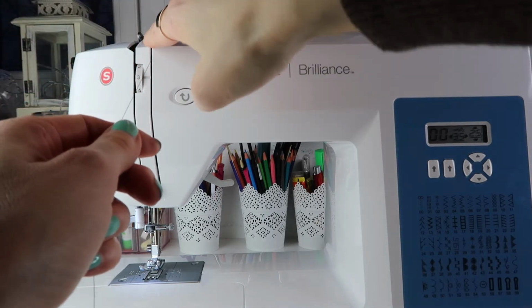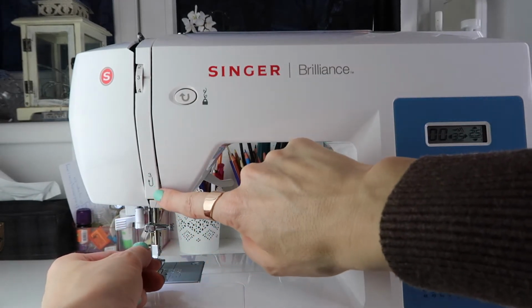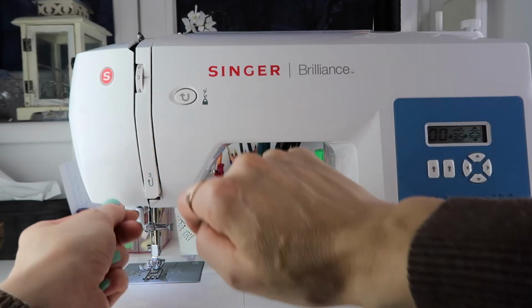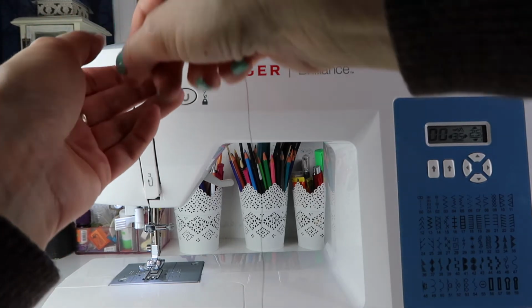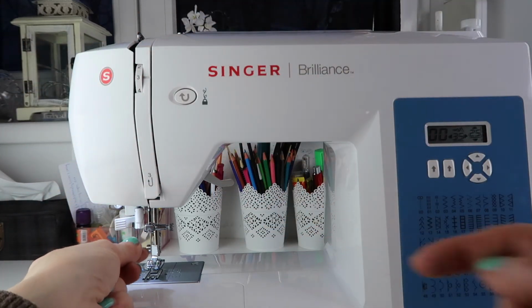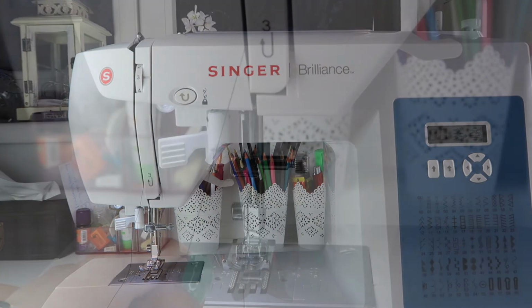Then we go through this ridge, and then our arrow, it says here number 3, and it signals that we have to go up, so we do that. And there is this hook again, and we hook the thread through, and there is another arrow that sends us downwards. And now I will zoom in so that you see the rest of the process.